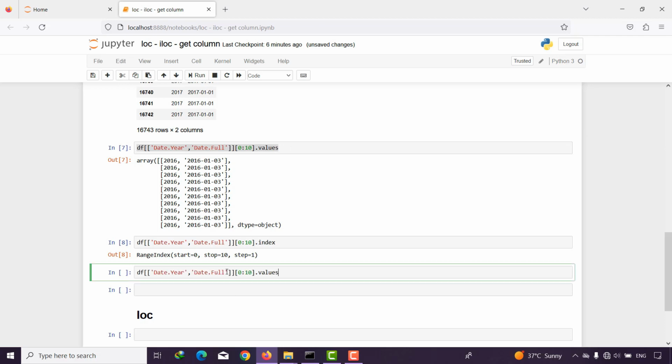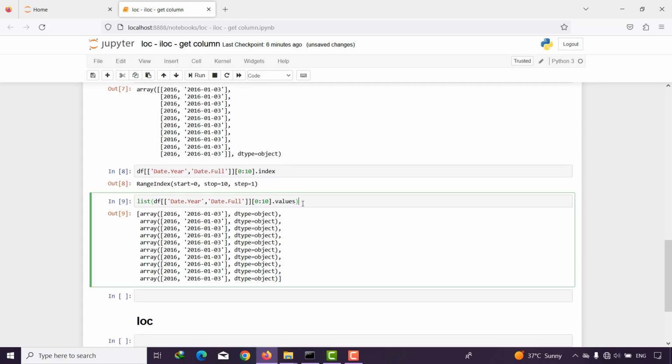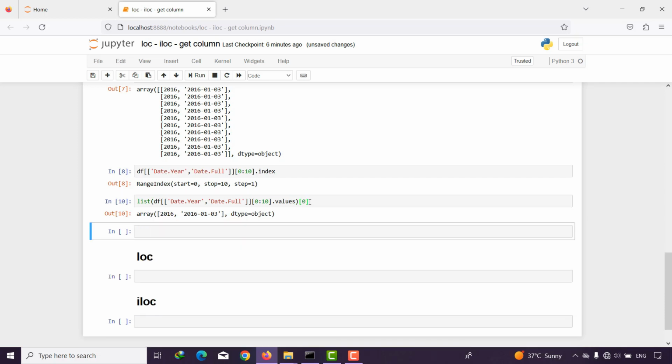I can also get these values as a list. For example, I can set a list of df.values, and I can use the rules of indexes here. For example, I can get the 0 index, or the first one, or I can get, for example, from 2 to the end.